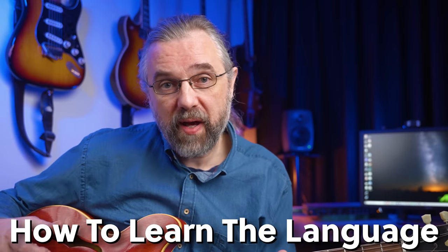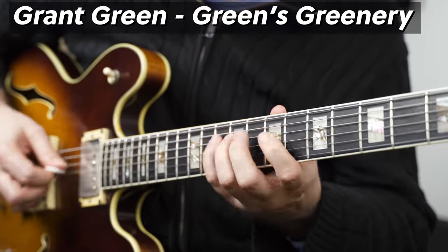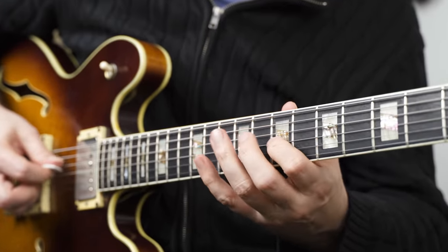One of the things that really boosted my playing was starting to learn solos by ear. You can hear that I reference a lot of different players when explaining what's going on in this video, and learning like this is actually more efficient and easier. At the same time, it can get very difficult because solos are often long and complicated, so you want to choose the right one and not crash and burn while trying to learn it. This video will recommend five easy and great solos that will teach you a ton of things about jazz — and you don't really want to rob yourself of the feeling you get when you're nailing a solo by ear.